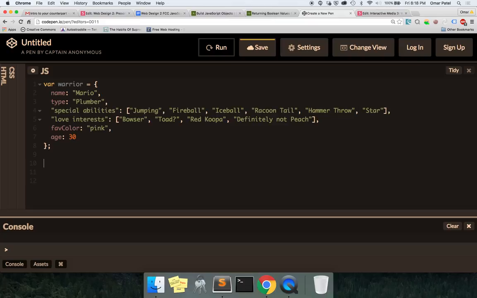Now, if we want to read different things from our warrior object, we can do console.log, and we can do warrior dot name. This is called dot notation. What do you think warrior dot name will give me? Mario. Let's see if that's true.